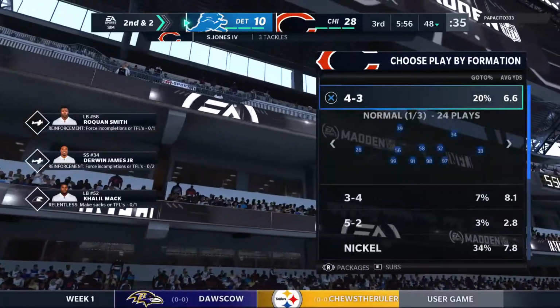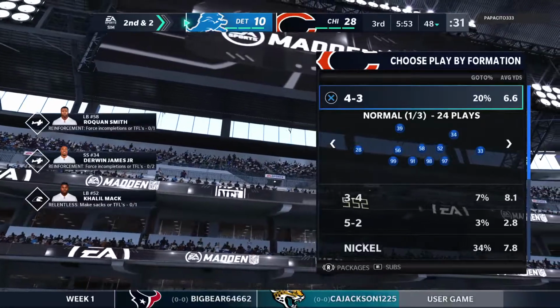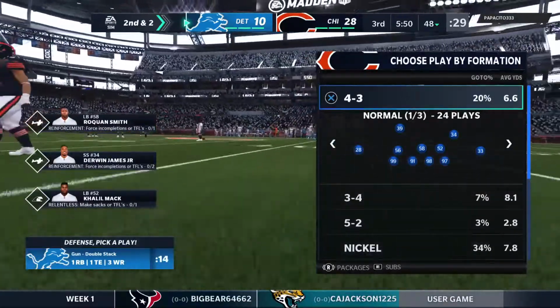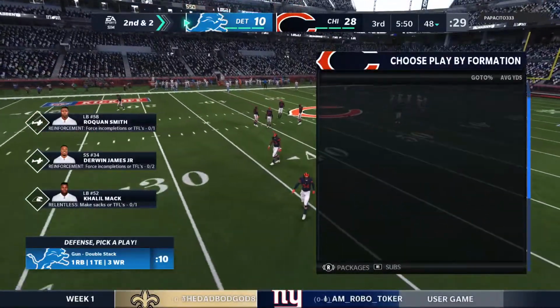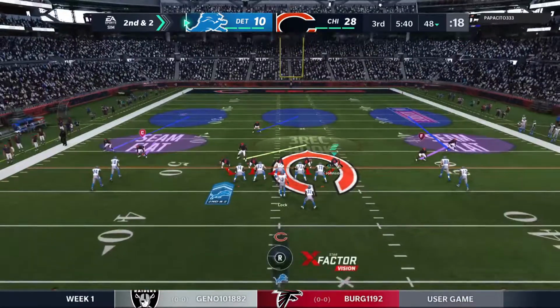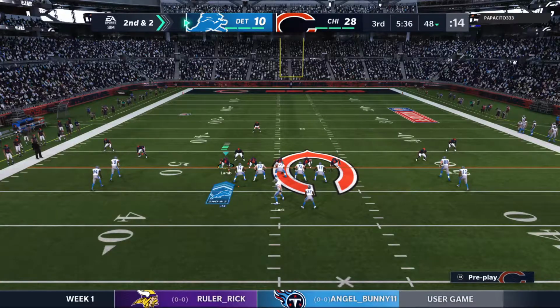That's a really nice job by them picking up the run blitz and detecting it and blocking it and turning it into a nice run. A lot of times you think if you blitz a running play, you're going to smother it. But a lot of the blitzers come in a little bit high. They don't have great leverage, and they're easily blocked and turned to the side. 8 yards the tally on that first down run. Here's 2nd and 2.